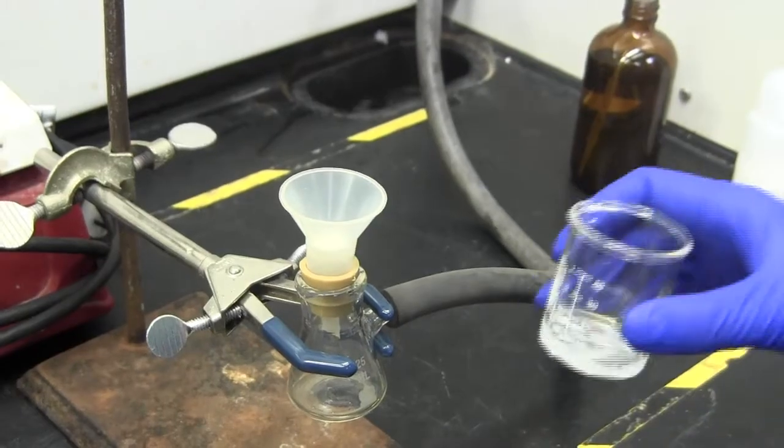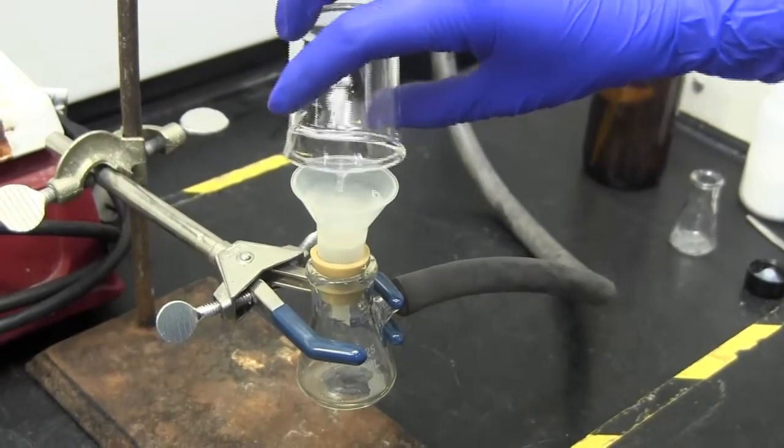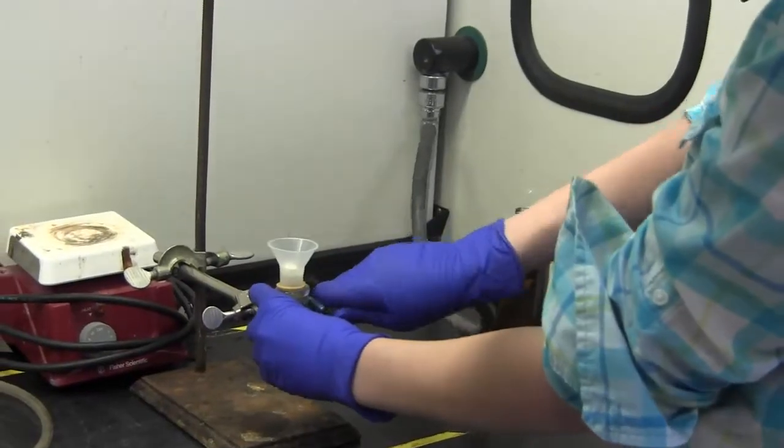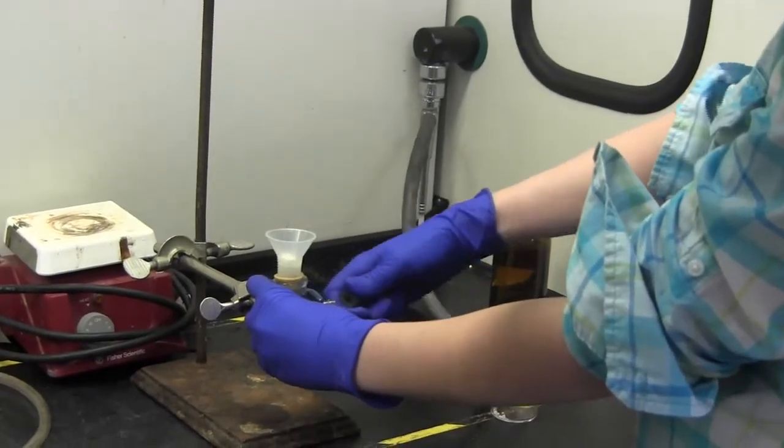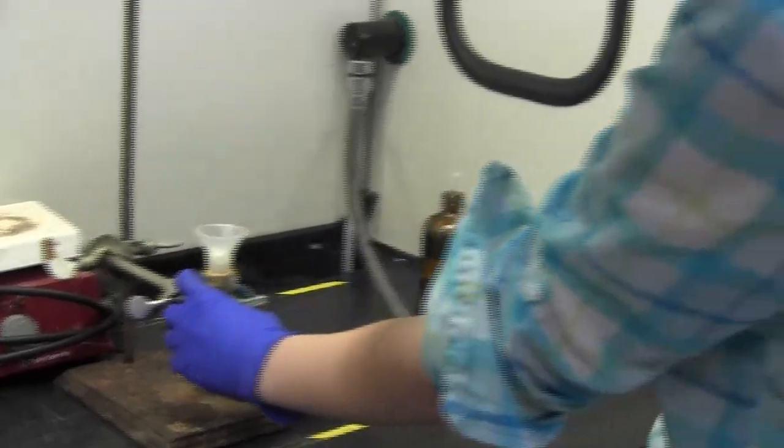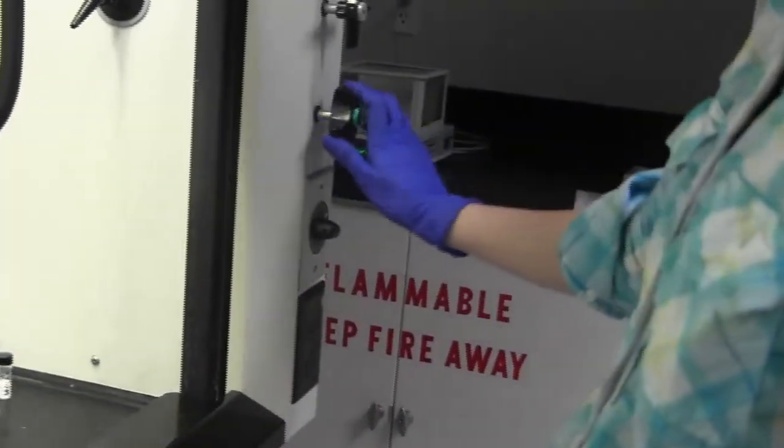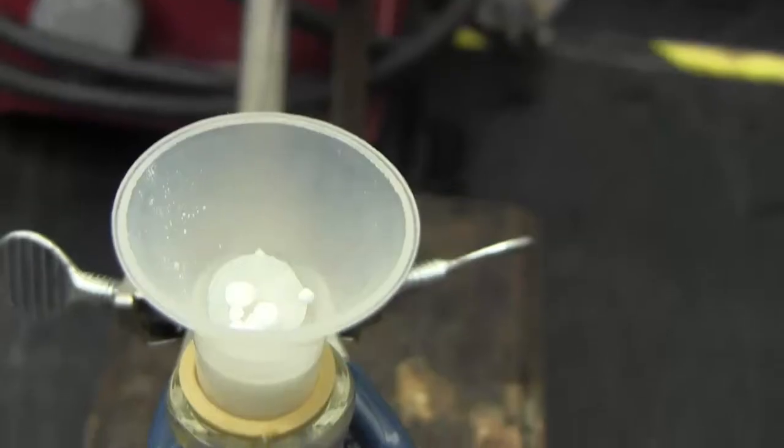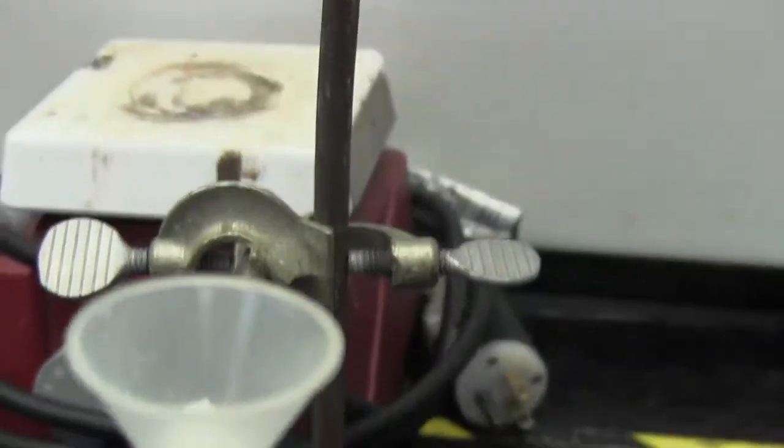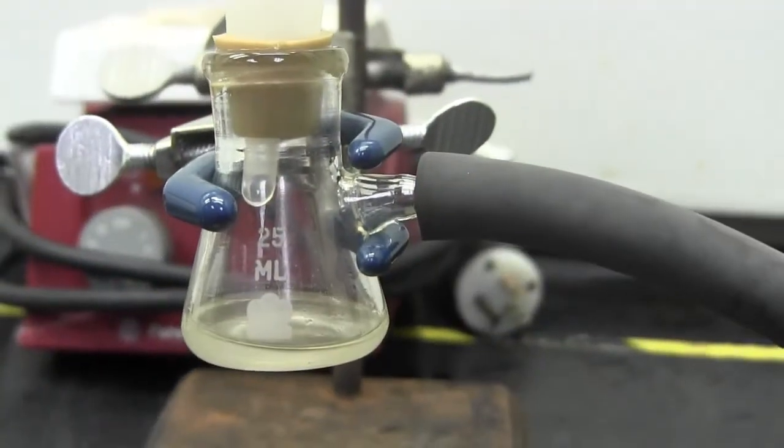Place your unknown in the funnel and let it stay there until it is dry. When you are done, you must first remove the rubber hose from the filtration flask, and then turn off the cold water. This is so the water does not get sucked up into your sample. Solid particles will be in the funnel, and the liquid will be in the flask. The liquid is called the filtrate.